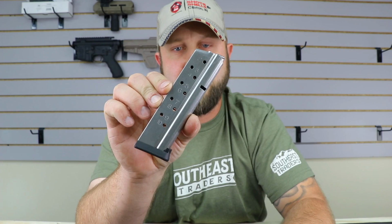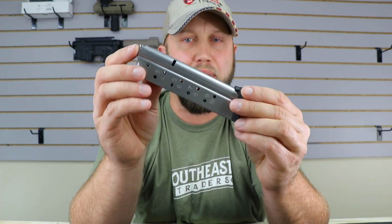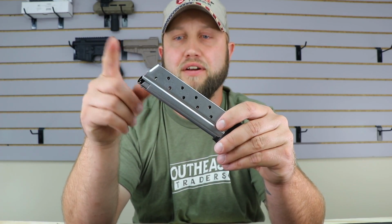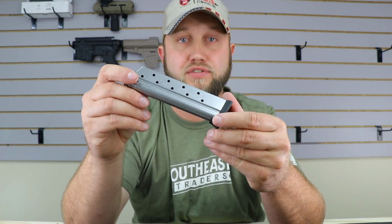The magazines, mine came with 2 magazines. That's what they sent out to do the testing, but I do believe it only comes with 1 magazine when you get it, but they are 10-round magazines, and it works for both the 9mm and the 22 TCM, and it is a nice metal construction.